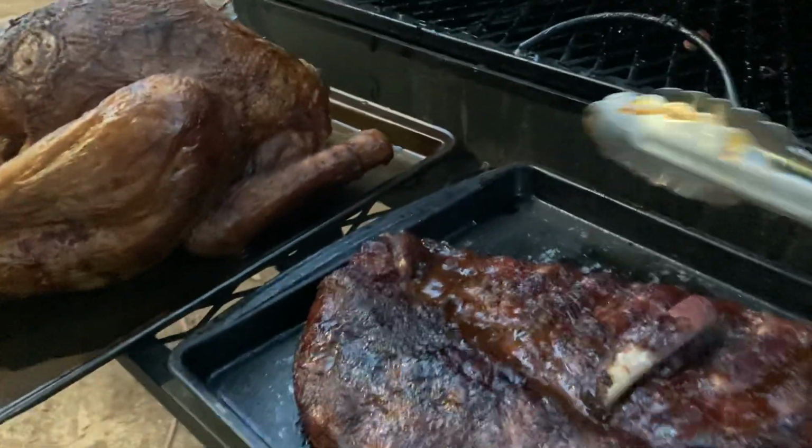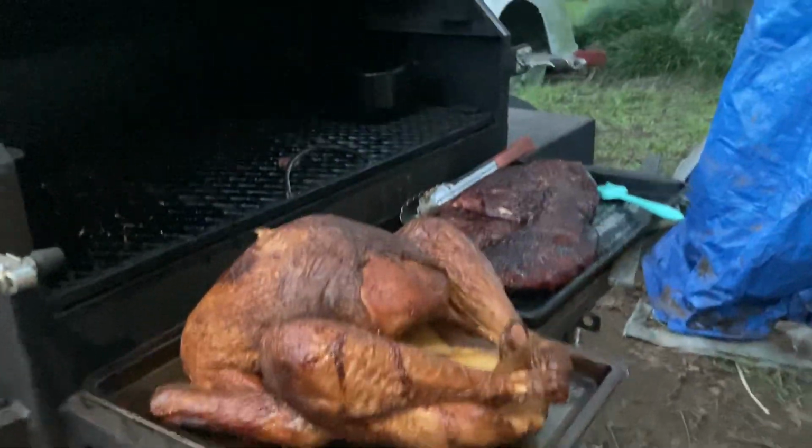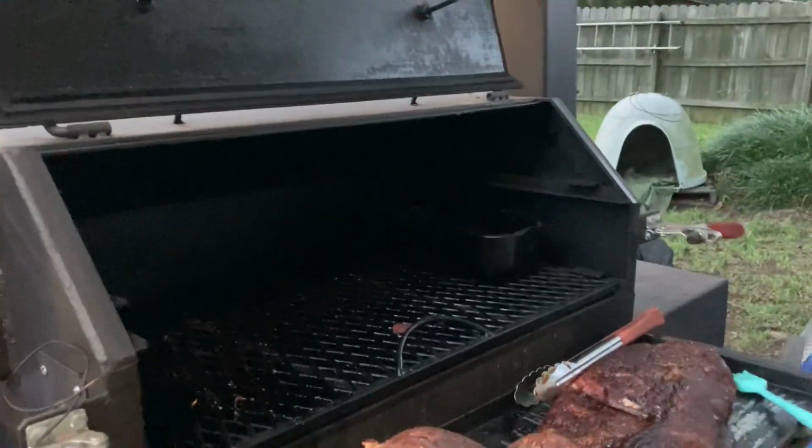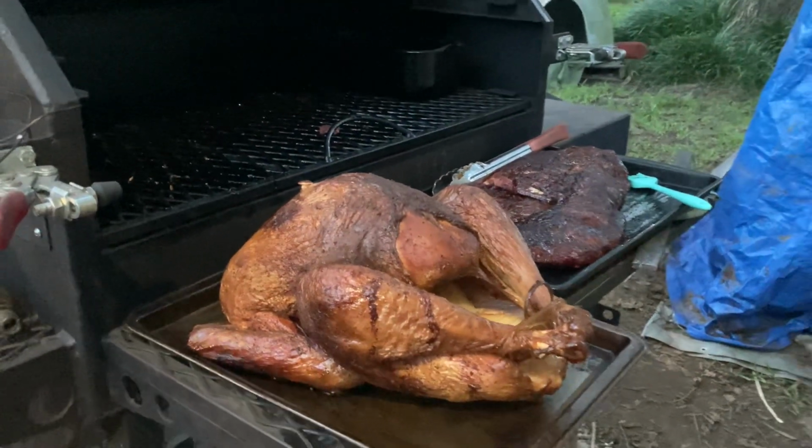But anyway, man, I'm gonna get this stuff wrapped up and let it rest for a few minutes. And that was about 4 hours in on this 30 by 18. I was in reverse flow. About 4 hours. I put them in at the same time, pulled them out at the same time. Did foil on those ribs for about 30, 45 minutes maybe.